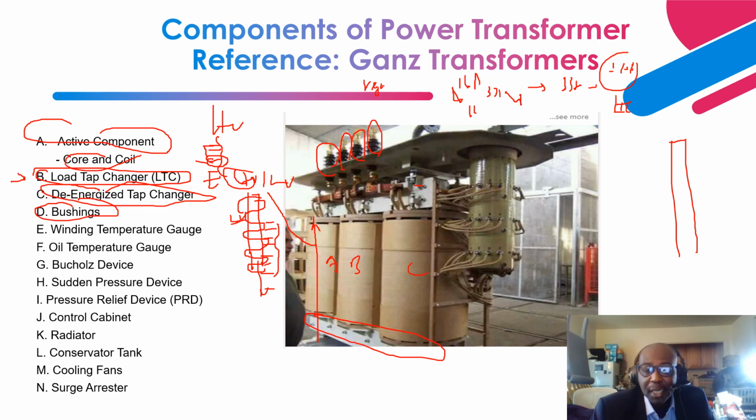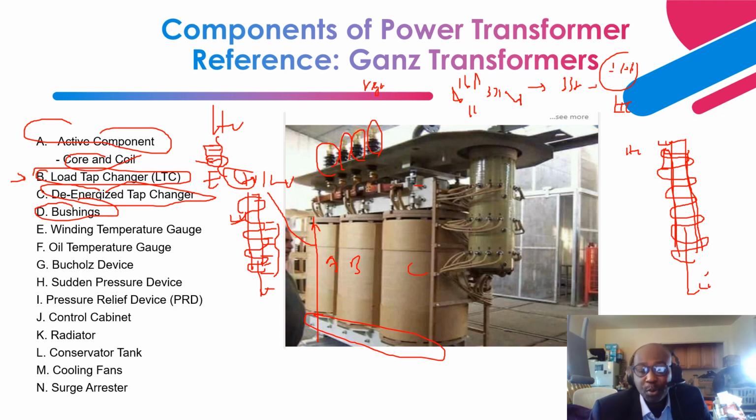In each phase, if this is the core, they call it the limb. Over the surface of the limb are insulating layers. The goal is to provide that insulating layer, provide a ground plane, and to protect the low voltage winding from going to ground. So on top of the insulating layer is the low voltage winding. Then in between the low voltage winding is the high voltage winding, but in between that we have cylinders of insulation that have been arranged.